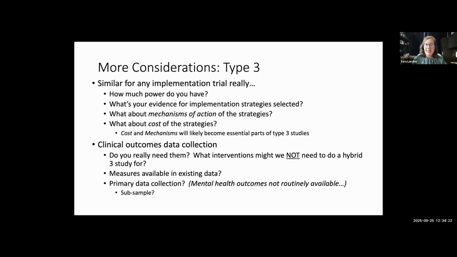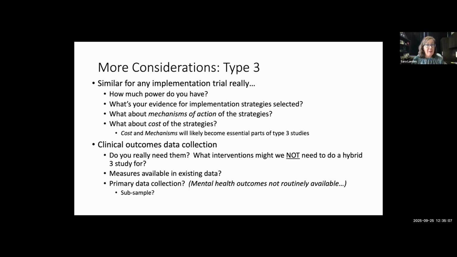You want to make sure you clearly state the evidence for your implementation strategies. So when we're looking at proposals for hybrid type 2 or type 3, we also want to see how you've chosen your implementation strategies, right? Do they have evidence for them? What's the mechanism of action for the strategy? So if you say this thing is not getting implemented because people don't understand how it works, then you'd likely pick training as one of your implementation strategies. But if you say nobody does this because they can't get paid for it, training might be needed, but it wouldn't be your critical implementation strategy, right? You would want some sort of strategy that impacted folks' ability to get paid.